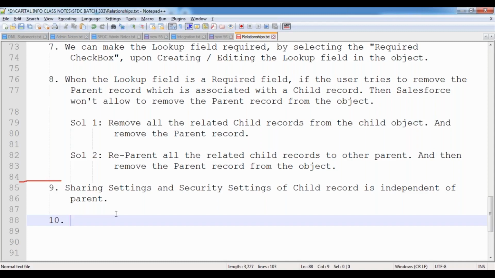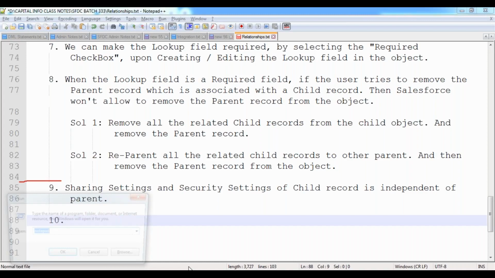We can map the association from a standard object to a custom object also. For example, let me explain. I have two objects, object 1 and object 2.